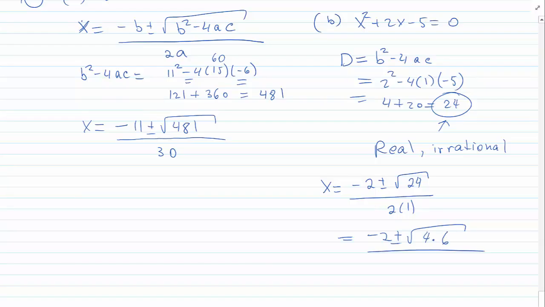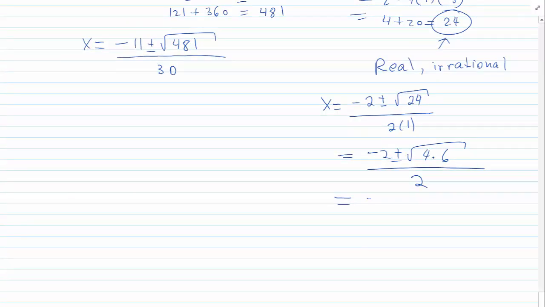The whole thing is divided by 2. I keep saying it, right? Not 4 divided by 2, the whole thing. So you're dividing it by 2 all the way at the end, not now. So it's minus 2 plus or minus 2 square root of 6, because square root of 4 is 2, so you can take it out.